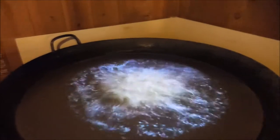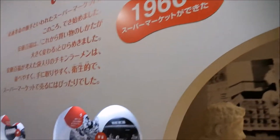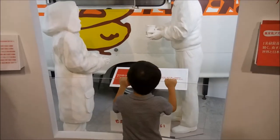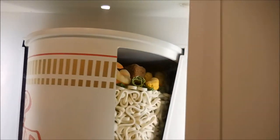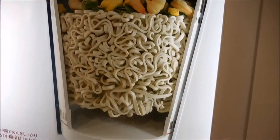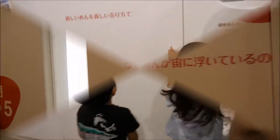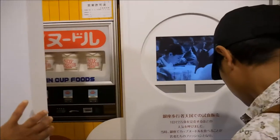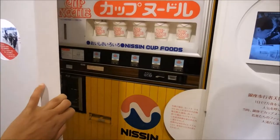From there you go on and you learn about how production of the instant ramen started, and packaging, and how he really built this empire on chicken noodles — a product that has just blown up across the world. You get to learn what it looks like from the inside with huge models, and there are so many different levers you can pull or push that open and reveal all kinds of different things. It's a very interactive museum that adults and kids would like — really great for the whole family.